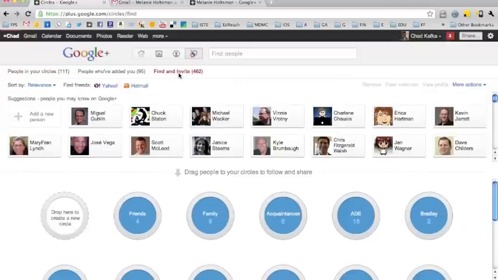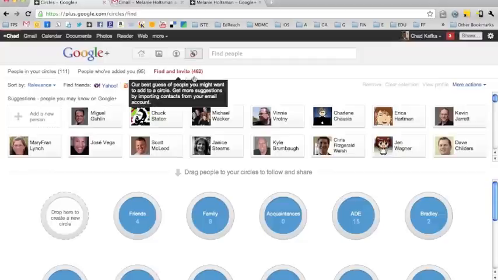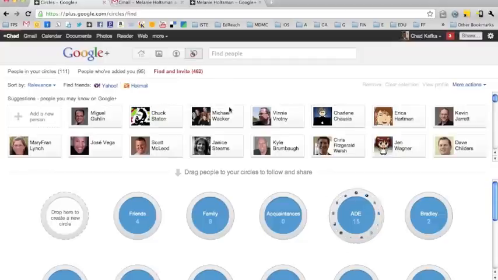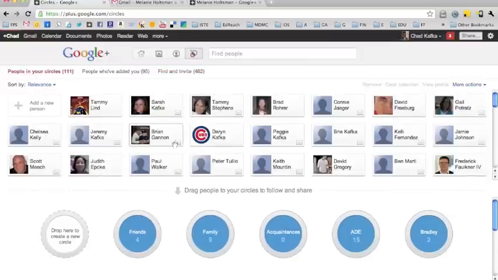What this means is this will tie into your Google Mail contacts. And if you've emailed anyone or if you have people in your contacts, this will show them and you can drag and drop them into circles if you want to. You can also import your address book from Yahoo or Hotmail's email services and grab people and put them into circles that way as well. So let's take a look at what this looks like.